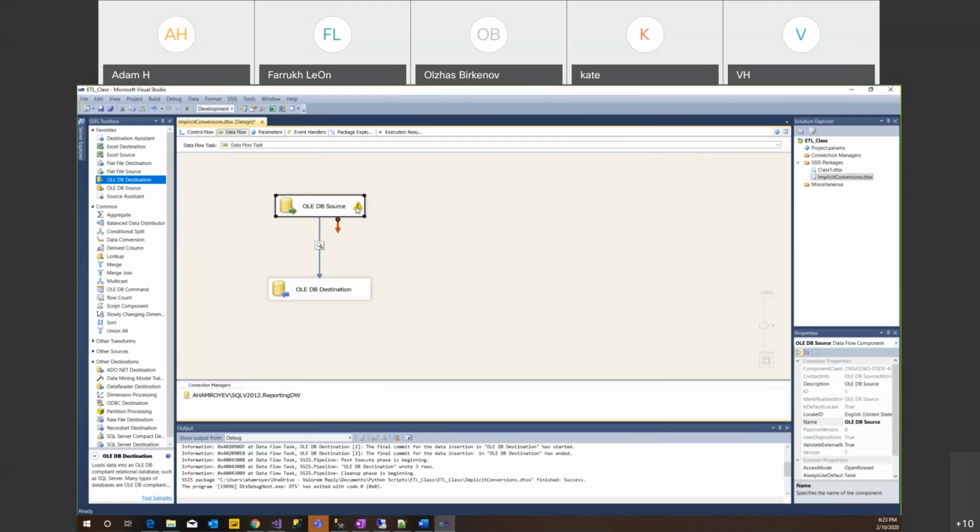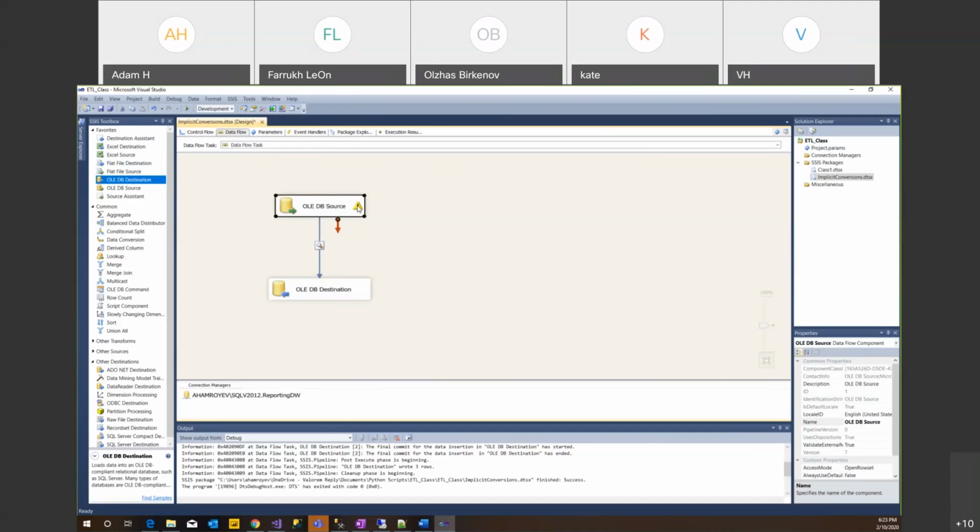So error is bad, warning is not really something that's actually bad yet. It's one step before error. So if you see warning, it does not always mean that your package will fail, but it's basically trying to grab your attention to show you the discrepancy.